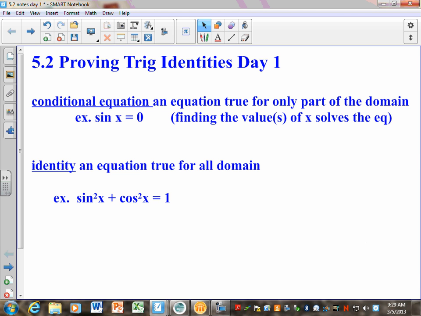And that's when we get x equals 0 and x equals pi. What we're going to focus on today is not solving an equation in that sense, but we're going to prove some identities, prove how some things are equal to each other. So an identity is true all the time, no matter what. This is only true for certain values of x. And so this is an identity that we know is true. No matter what value you plug in for x, that's a true statement. And so you're going to see these equations today, but you got to think about them in terms of identities and not normal equations. And so that's kind of the big focus of the day.